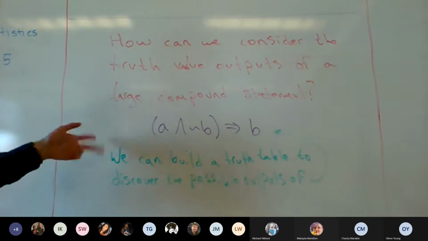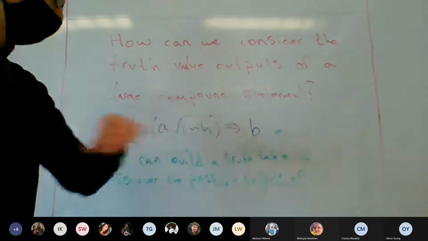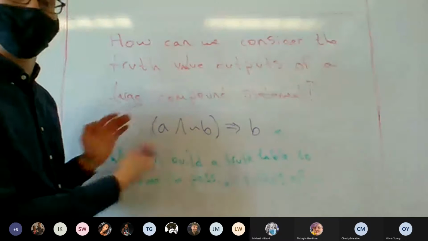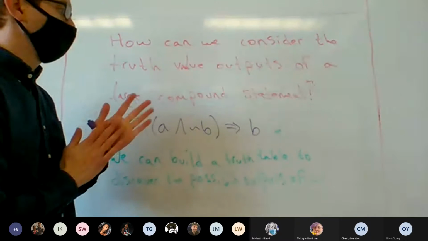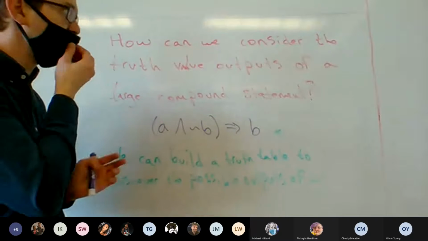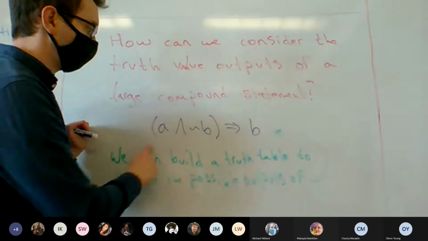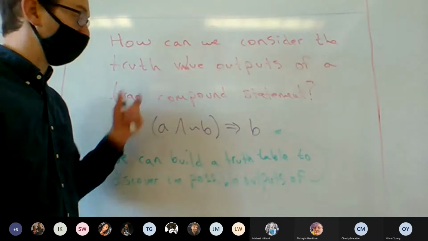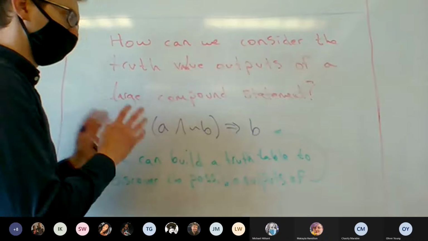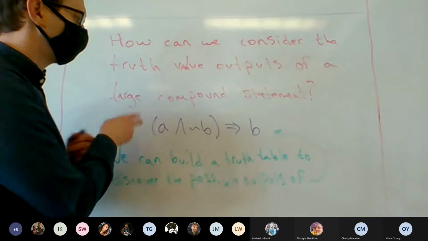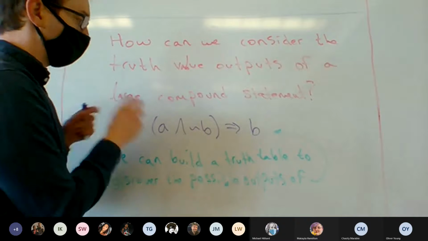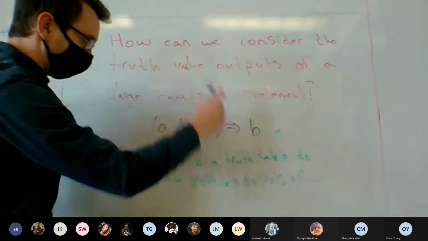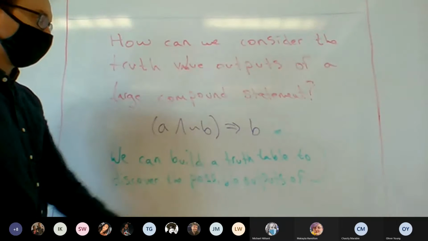Okay, so that's what we're going to be doing today. I'm going to be building weird statements like this, and constructing truth tables out of them, and I'm going to walk you through how to do that. The objective is that the last column of the truth table will be this entire thing, and we'll list its possible truth outputs underneath that column. That's going to be the ultimate goal of each of these truth tables for each of these compound statements. The last column is going to be the whole thing, and we're going to explicitly list its truth possibilities underneath it.